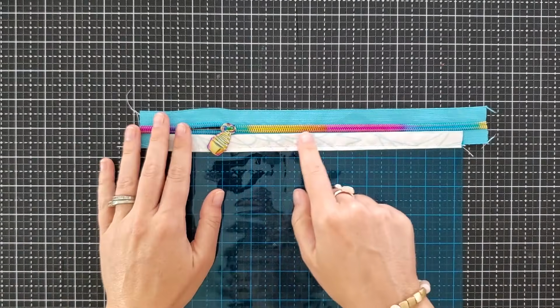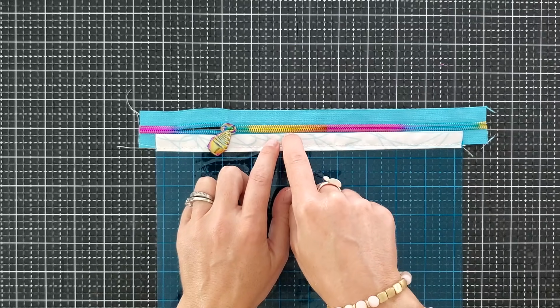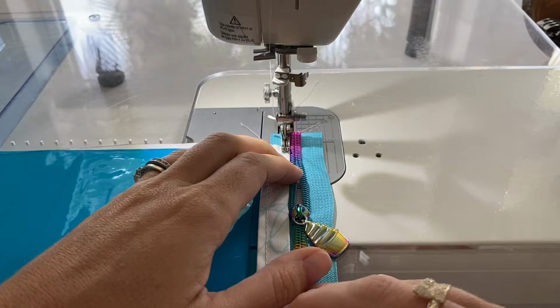Okay, now we're gonna go to the sewing machine and we're gonna sew on this top fabric edge at an eighth of an inch away from the zipper teeth. So it should just go right next to them. You're gonna wanna use your zipper foot here.